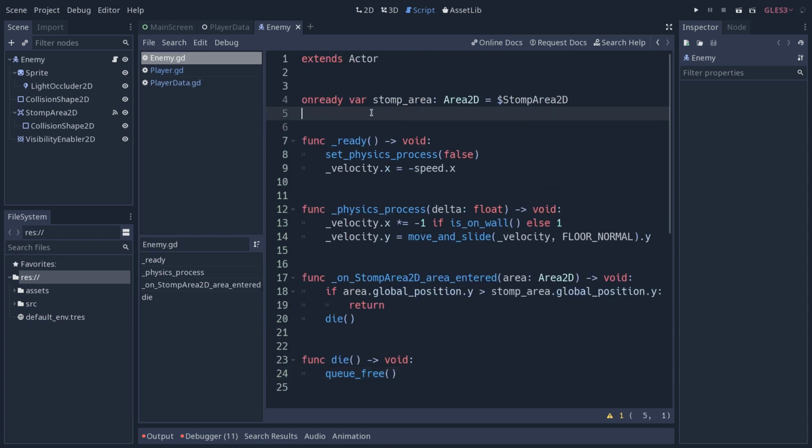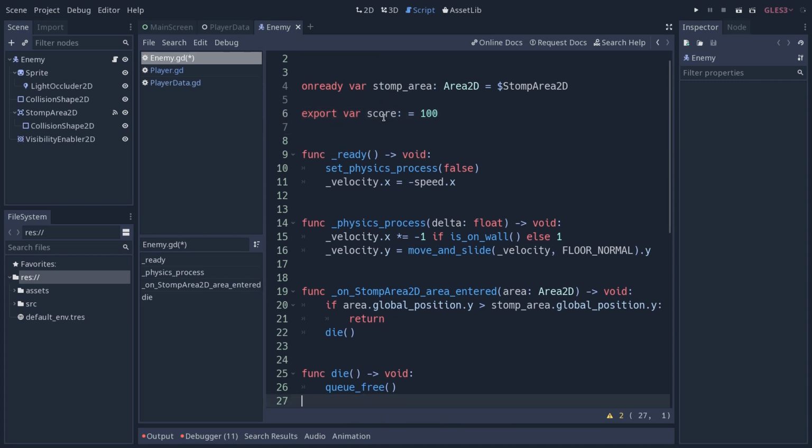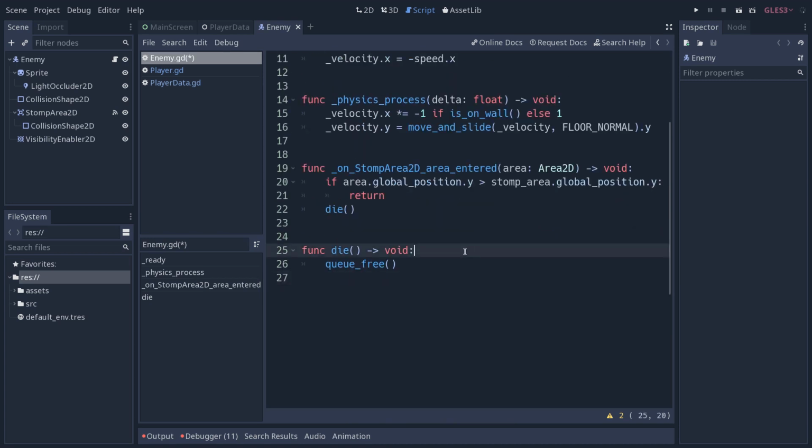And to do so, we're going to create a new variable, so an exported variable called score, which is the score value of the enemy. So let's say it's 100 points here.